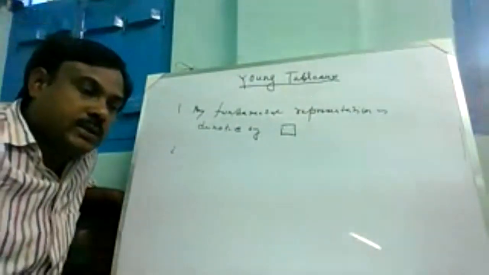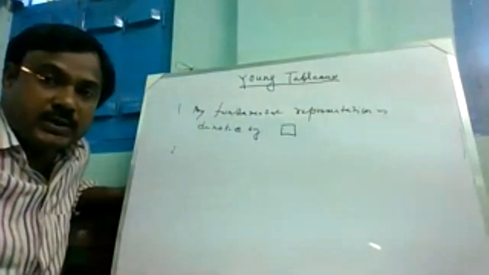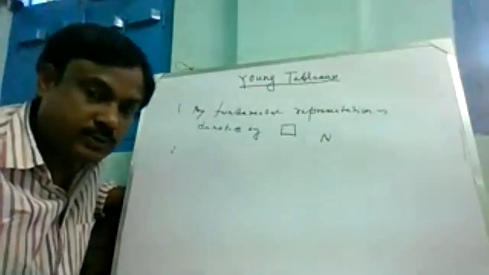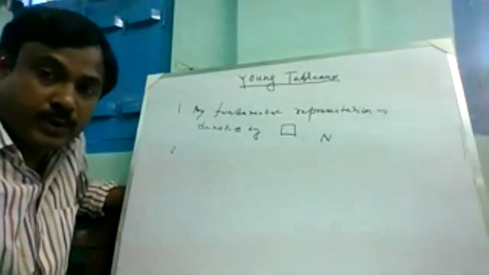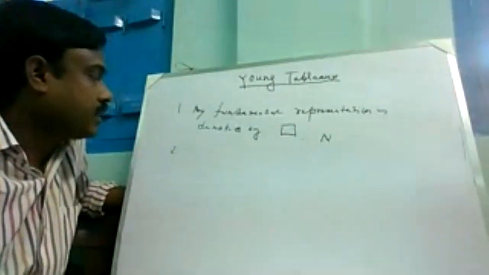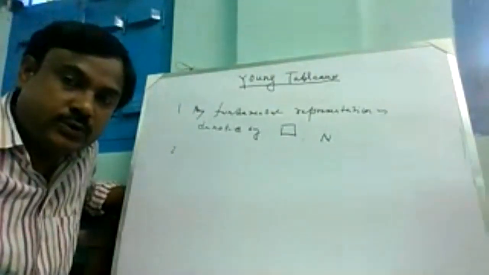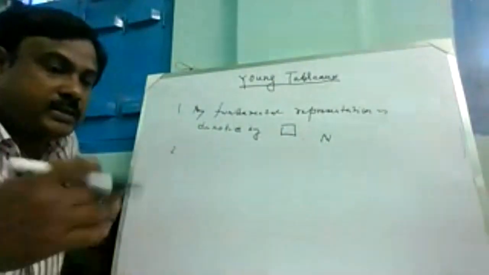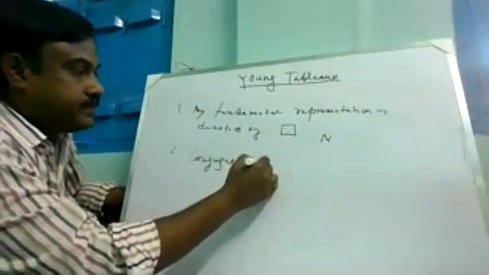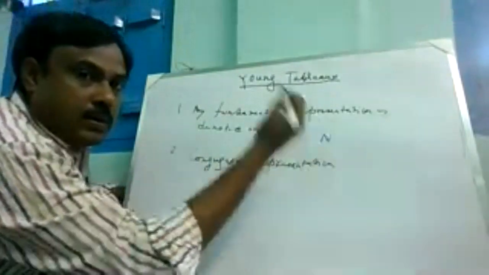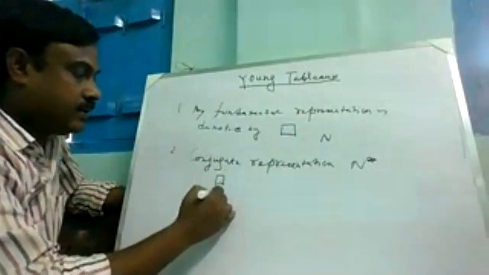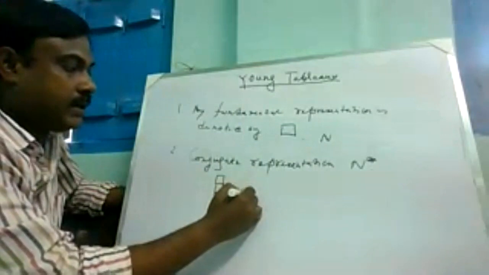And number two is, for any representation, there is a conjugate representation. We denote it as N star. Say this representation is N, say SU(N) group. We are discussing SU2 and SU3 groups. In the previous class, we discussed the SU3 group. But as you know, there are six quarks, so we have to switch to the SU6 group. Now, any group from SU2 to SU6 is represented by a box, and its conjugate representation, which is denoted as N star, is represented by a column of boxes having N minus one boxes.